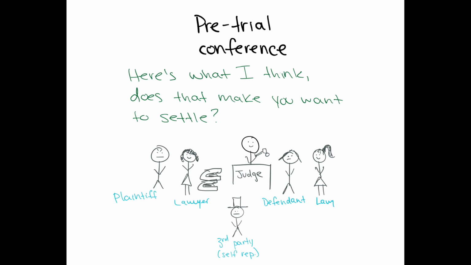This can be really valuable because obviously a judge is an expert in the area and their opinion is going to carry a lot of weight. Typically, the person who is projected to be the losing party will be inspired to settle after the pretrial conference, which is really the aim of it, to save everybody a whole bunch of time and money.